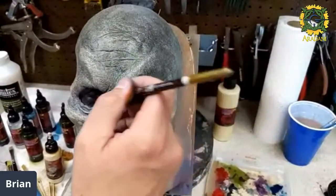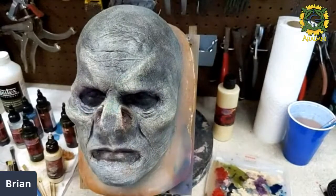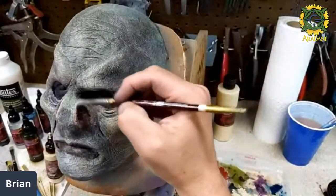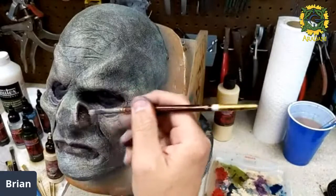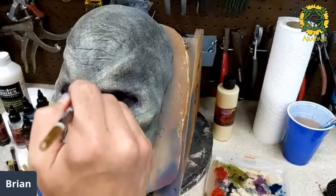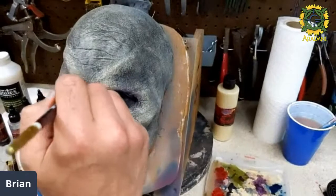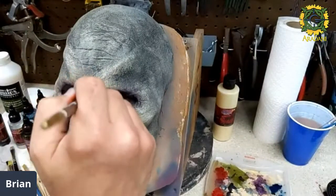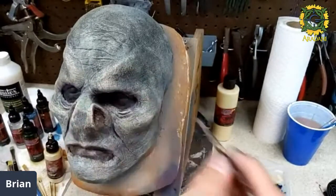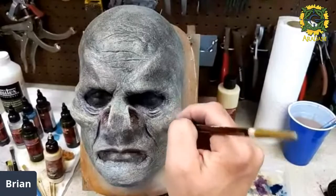You may also feel like you can see all your brush strokes when you're dry brushing or something like that. But up close, at the level of where you're painting, you might. But at a distance, on Halloween, at a convention, more than likely, nobody's going to see it. Coming back and accentuating some areas.